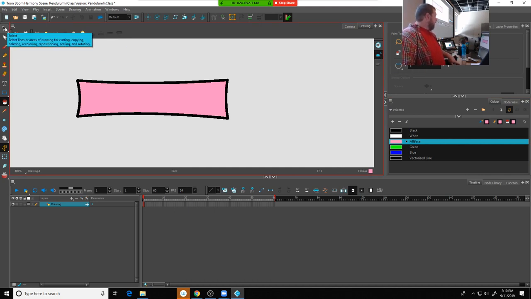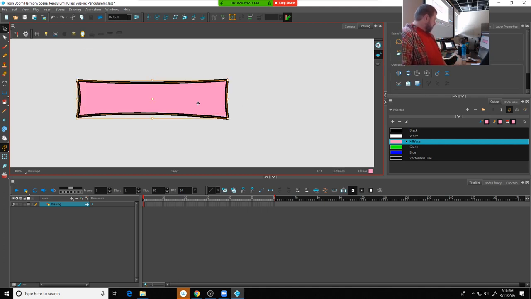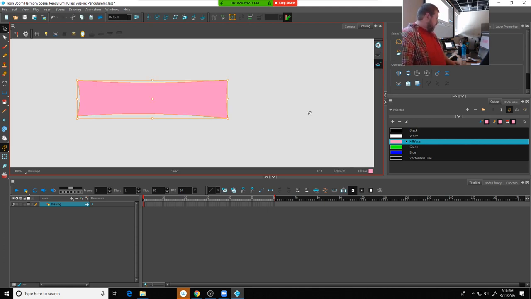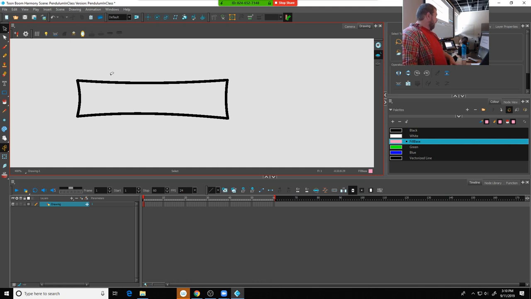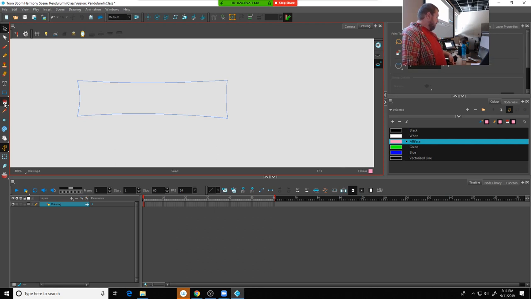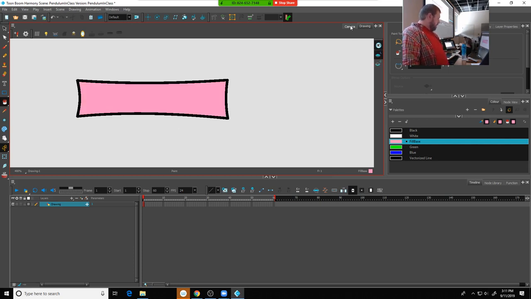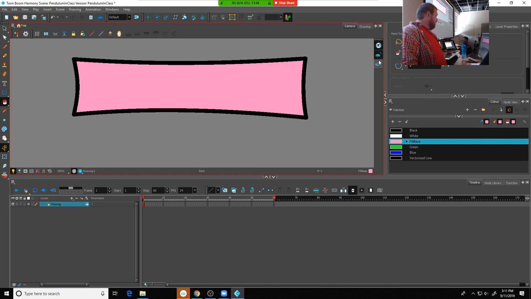Now, if I wanted to move that down to the color layer, I could also select just the color part, just click in the middle to select that, hit Control X, and then paste that into the color layer. The other way I could do that, I just went ahead and deleted it, is on my line layer, I can just hit this button here, which is going to create contour art from my line art. And what that'll do is push that shape down to the color layer, and then I can fill the color layer. Now again, this is completely up to you on how you want to do that, but that means in the camera view, we have both of these layers showing.